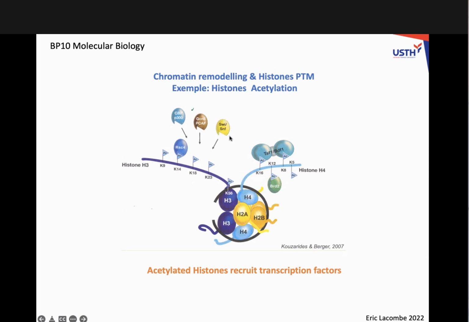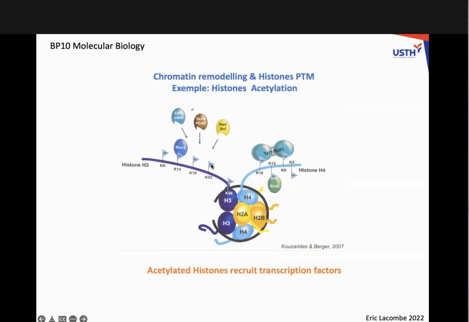So what does it mean? It means that locally you've got condensed chromatin. The locus you are studying is completely compacted. If you have enzymes that are able to modify histone H3 at position 23, putting an acetyl group, so there is an enzyme that specifically is going to put an acetyl group there, the consequence of this modification will be that the SWI/SNF complex can read this kind of modification.